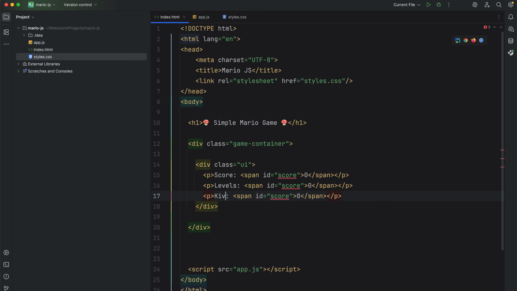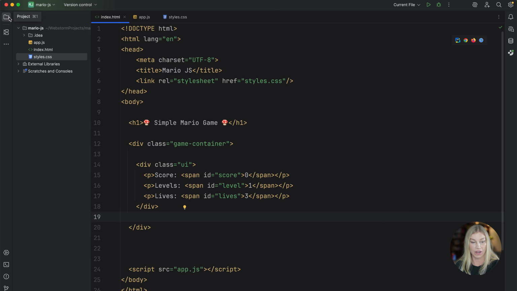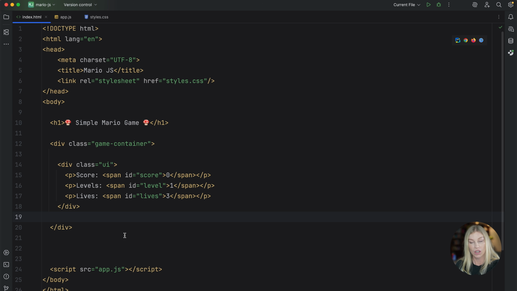I will say one thing, it's better to have a p element just in terms of it being more semantically correct than using a div, because essentially it is a bunch of text, so a p element would fit much more. Level, I'm going to hard code this as 1, as you don't really start from level 0, and lives, I'm going to also hard code this to 3, just like so. Okay, great. I'm just going to move this over as well for now. In fact, let's just get rid of it.